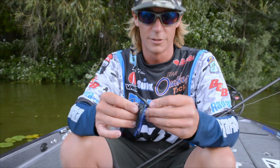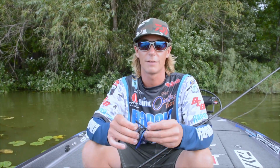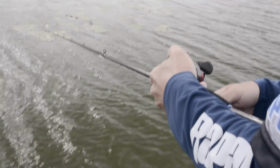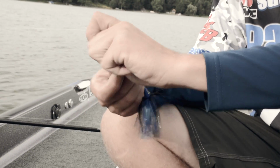So on a typical swim jig, I fish it with straight fluorocarbon and a 7 foot medium heavy action rod. This I actually go to an 8 foot rod. Still medium heavy, and it's actually a moderate. It's got a really soft tip. Anytime I'm fishing moving baits, I prefer a rod that has a little more give to it. I think just the way they eat something that's swimming by them, you kind of want to let them get it for a second. But I'm running it with braid.